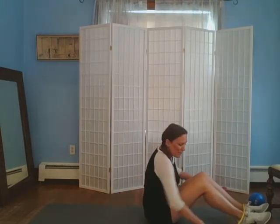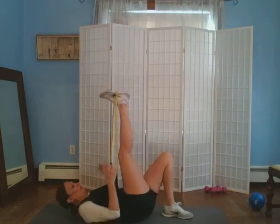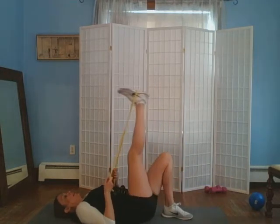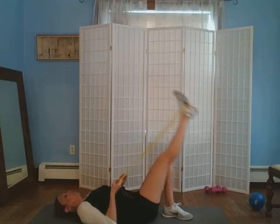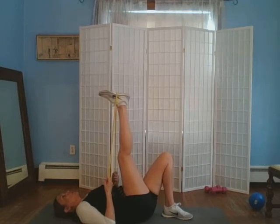All right, keep that band with you. You're going to put one foot in the band. Hold on to the handles just like this and lay down. There you go. If you want more resistance, grab a little further down. That leg's straight. You're just going to straighten, raise and lower. It makes it nice. It supports it, actually. It's actually easier. If you don't have a band, now's a good time to not use it. Just do these on your own. That's fine, too. So let's go up four more times.